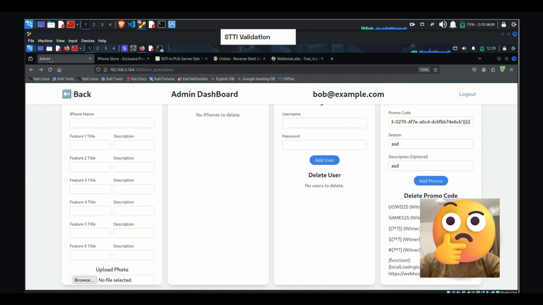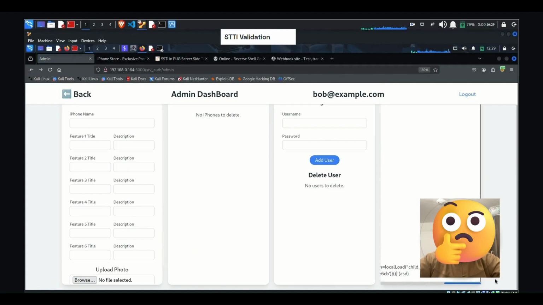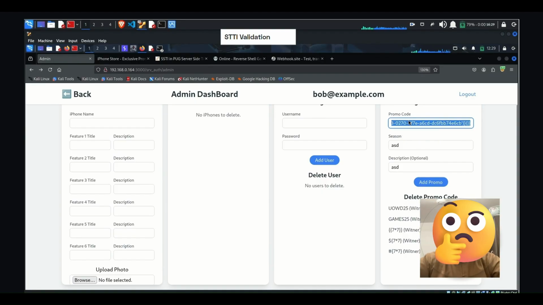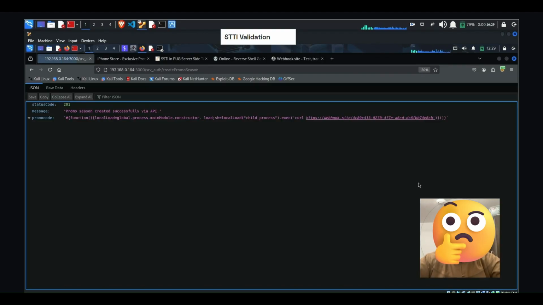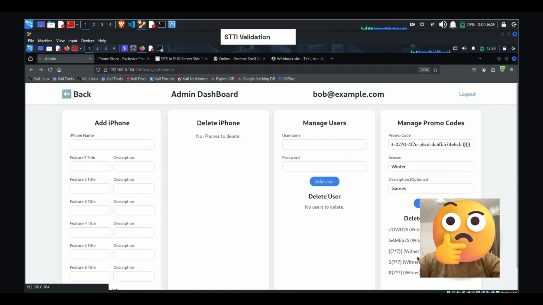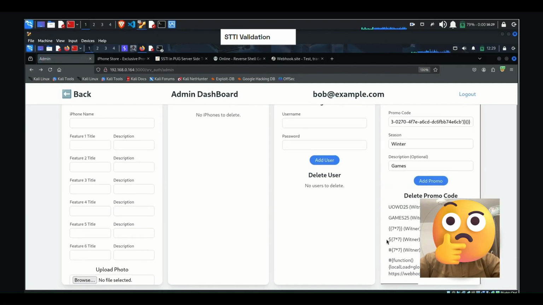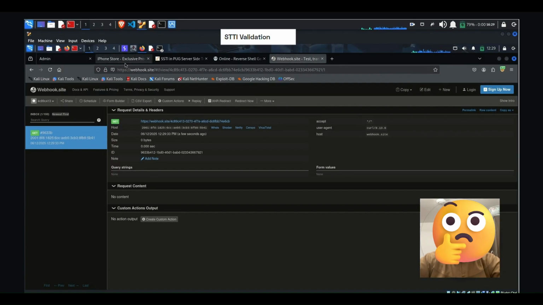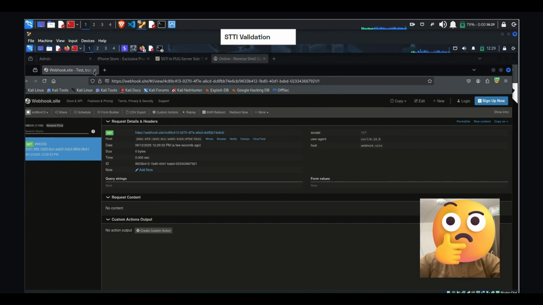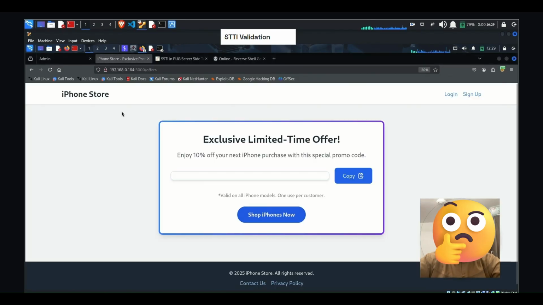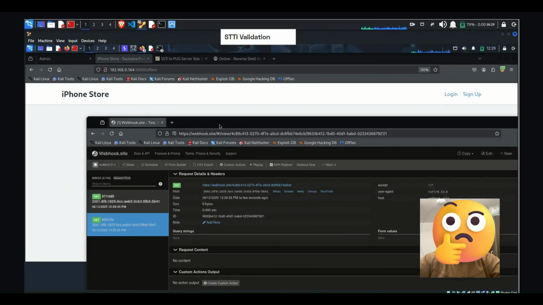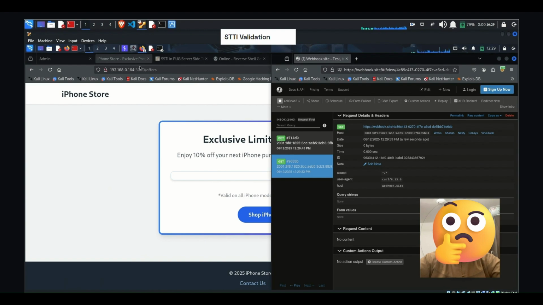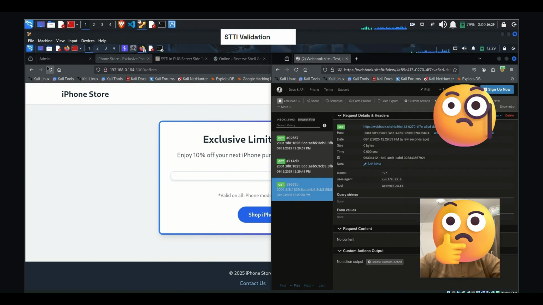Now, in the payload, we need to ensure that we have the webhook.site URL, and this can be pasted on our website in the promo code field. And let's make sure we have all the correct details entered in the respective fields. So once we are done entering that, we can move on to the client side page. And when we reload it, we are able to see the traffic on the webhook.site page. Each time we reload, we can see the GET request here on the webhook.site page, which shows the successful functioning of the vulnerability exploit.